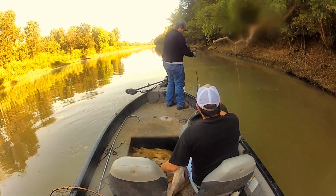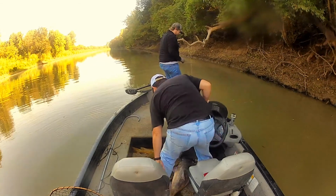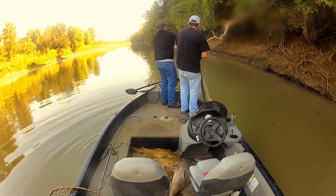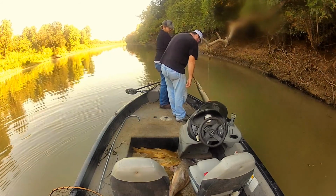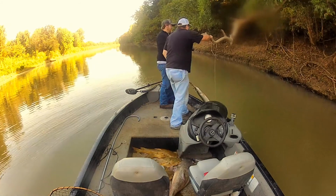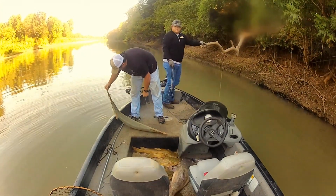But if you decide you're going to clean one of these long-nosed gars, you're going to need some tin snips and either a hacksaw or a sawzall. And once you get through that outer layer, you can just shuck them right on out of there. Each fillet has a light meat and a dark meat, the dark meat being more toward the bottom of the fillet. On a larger gar, that top fillet is actually really good eating. That lower part of the fillet, the grayer meat, doesn't taste nowhere near as good, so I couldn't recommend it. But you're talking probably 15, 17 pound gar there.